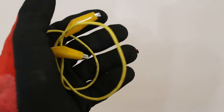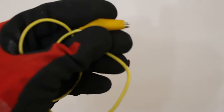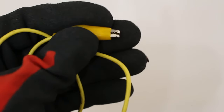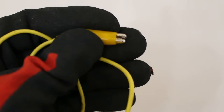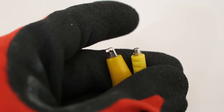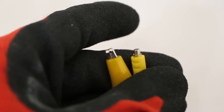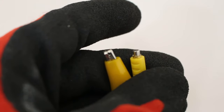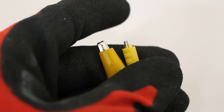I also carry a pair of alligator clips. These are used for jumping, for bypassing, and as you can see, you could just push down and they have a jaw. On the left is the alligator clip, non-magnetic. On the right is the Magjumper, which is magnetic, and you could just see a difference in size. This is gonna play a big role in jumping out a thermostat. Also, having a magnetic feature, you will also see in the video why it's such a huge advantage.